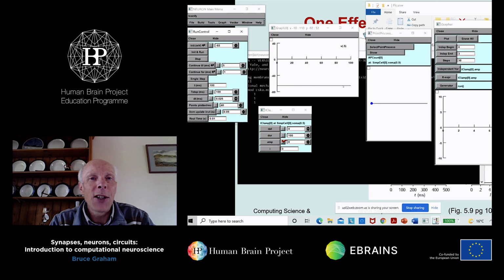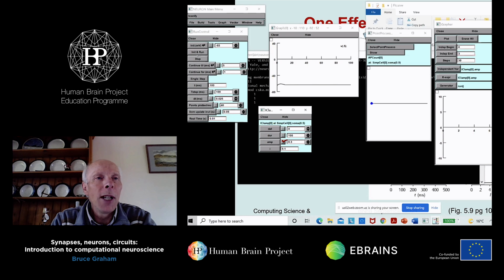At the moment, there's no current, so the cell is just sitting at its resting membrane potential. I'll add a small amount of current to it, and you can see there's a little blip, but then it returns back to rest. This injected current, which lasts throughout here, is causing some of the sodium ion channels to open and generate a small electrical current. But they tend to close again, which is known as inactivation, after a short period, and the membrane potential drops down. But we're not getting an action potential yet.